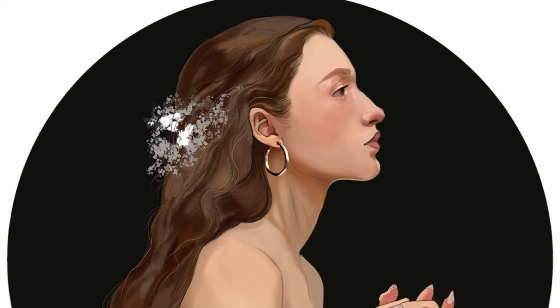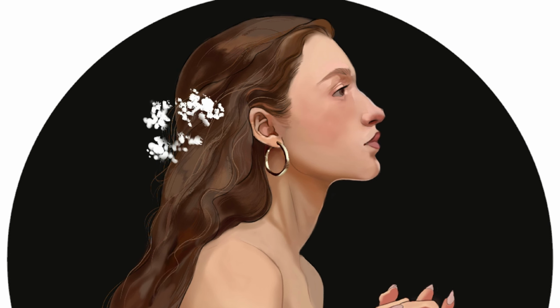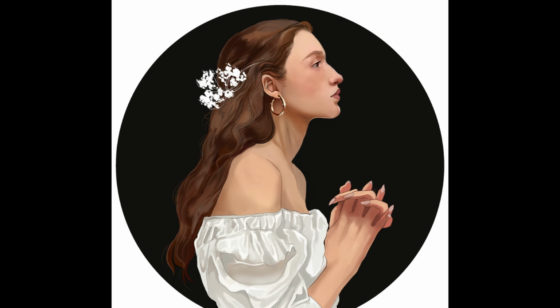And I start going in making details, like little ruffles in the skin or shadows in her earring, hair strands that are out of place. When you look closely at a photo of a person and you're trying to capture that through a color study, you have to also capture all of the small details that belong to that image.